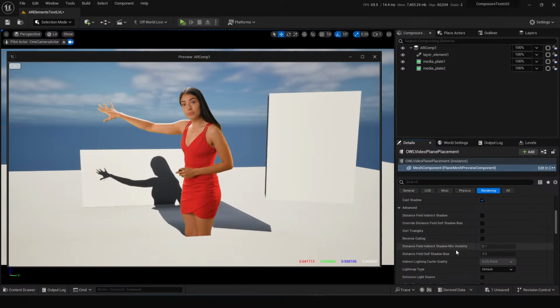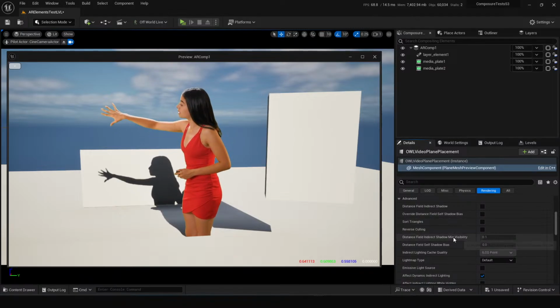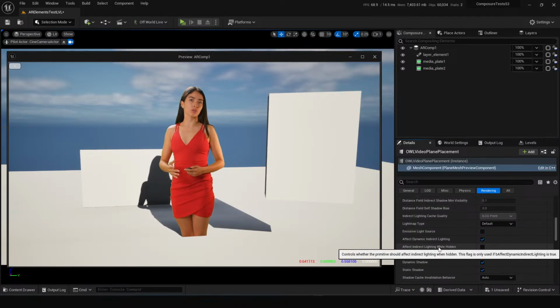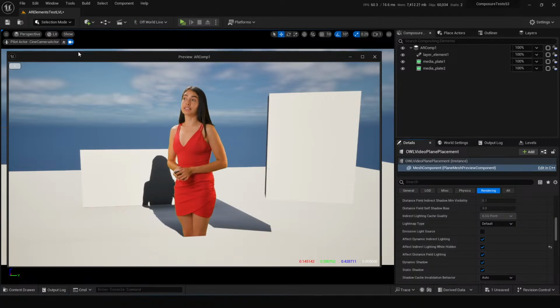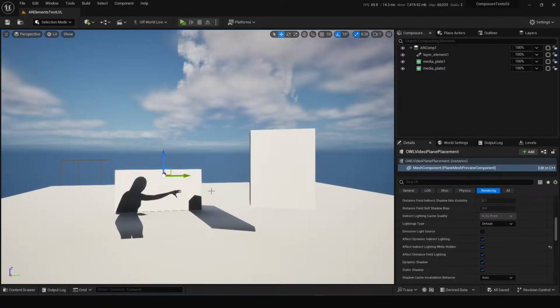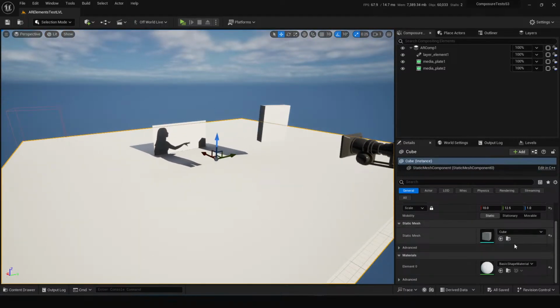Hmm. Affect indirect lighting while hidden. This should give you reflection. Set this to like chrome.